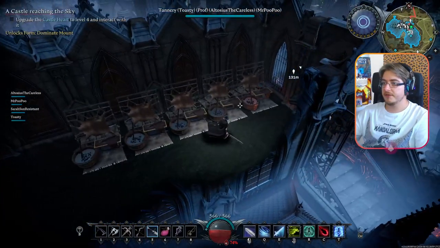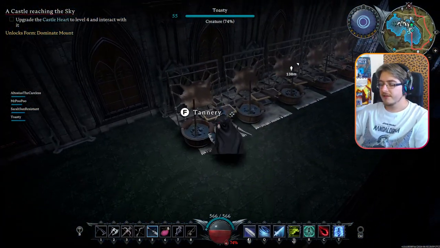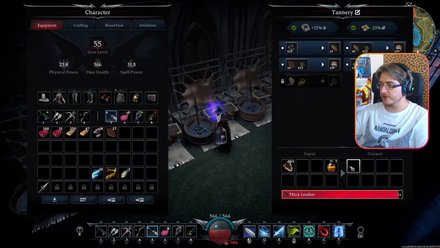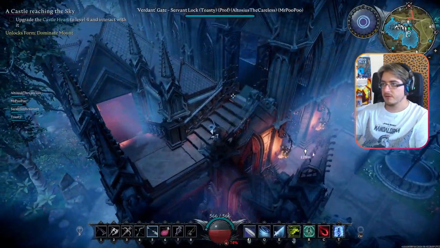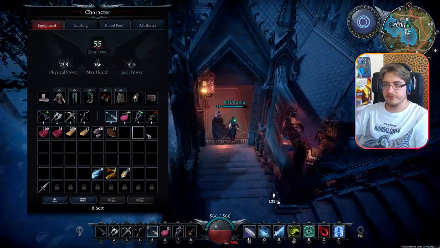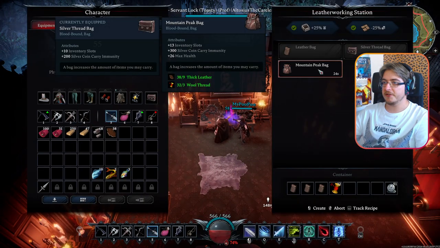Lovely! Oh, it looks so nice and dark as well. Flooring's amazing. How much thick leather do we have up there? Let's have a look. I'll grab what I've got made, but there are still about 7 to be made per tannery. So, 35. I have 47. We need coins as well. Nope. A mountain peak bag.